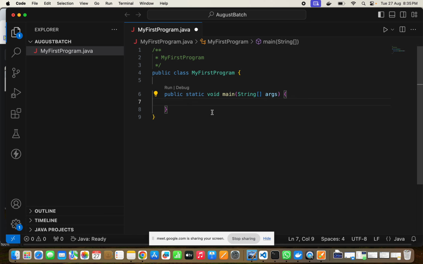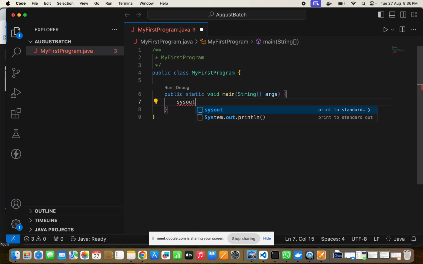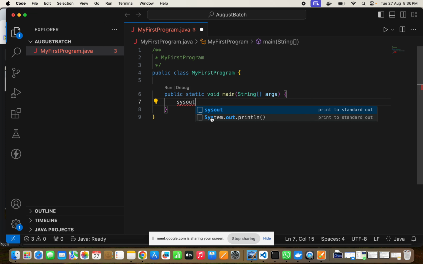So inside that you want to run your first program. How to do that? Suppose you want to print your name. To print your name or anything in console you need one command. Just put sysout, which is a shortcut of system.out.println.